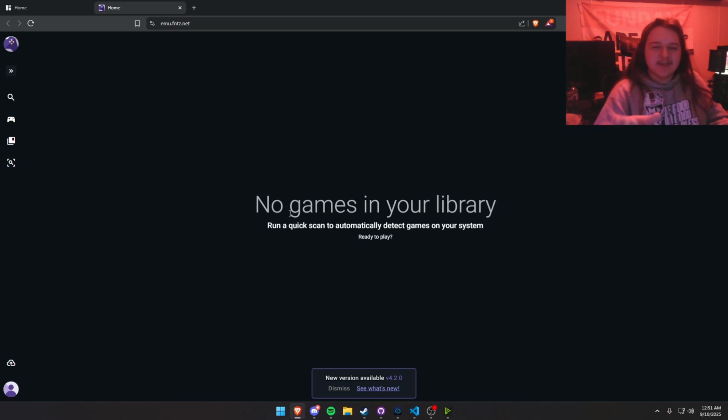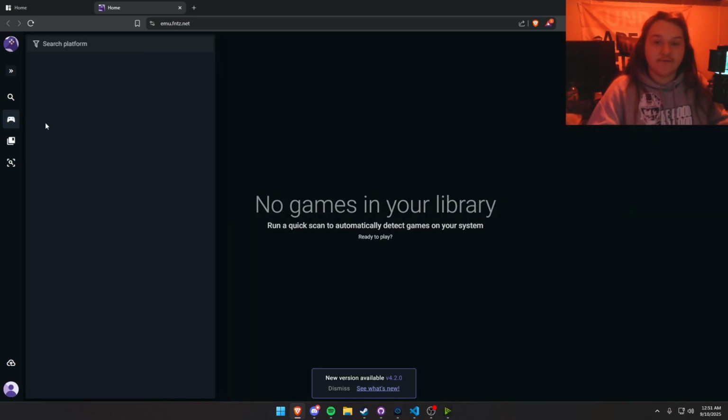I actually don't have this set up fully yet, but ROM is a super neat project. You can throw any game ROMs from retro platforms like the SNES or Atari games in here, and you can run them directly from your browser because of a project called Emulator.js. So I don't have it set up again, but you can throw ROMs in here, play them from your browser, and it is super neat.